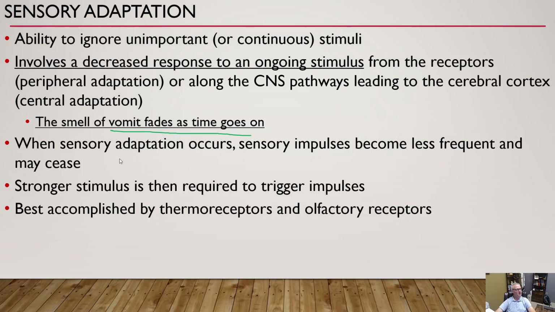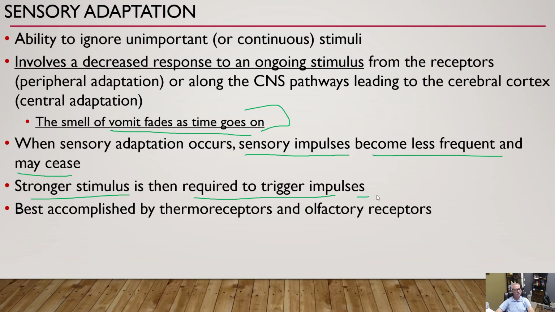All right, so basically the sensory impulses become less frequent, and they actually may cease. So you could be standing in the kitchen and you might not even smell the apple pie anymore. And going on with what the book says, you might not smell the vomit, even though you're standing in a room full of vomit, which I would probably disagree with, because I can promise you I'll still be smelling vomit. And then because of that sensory adaptation, a stronger stimulus would be required in order to trigger that impulse.